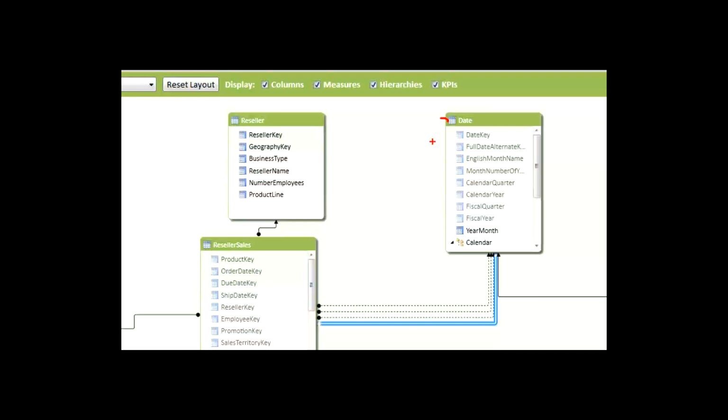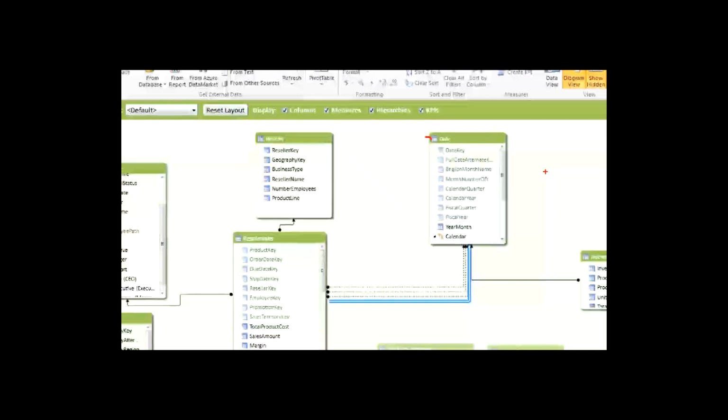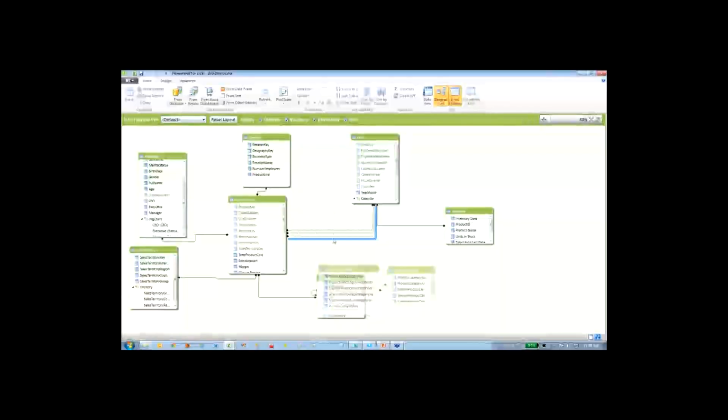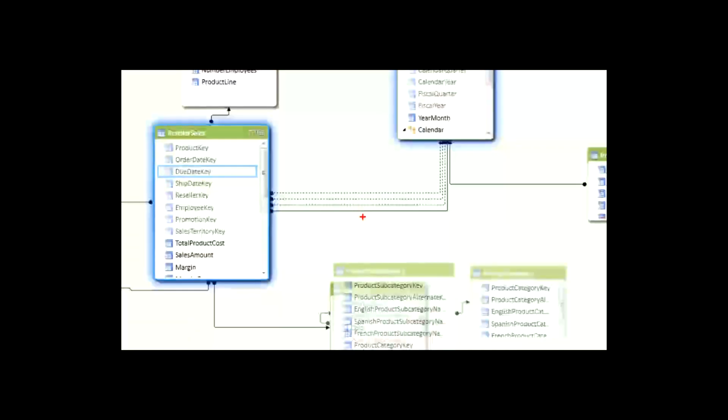All right. There's a question in the question room here. It says, what relationship was needed to be created in the last example? So the relationship was automatically created when I dragged in the date table here and my reseller table. These relationships right here were already created. So there's 3 inactive relationships here for due date, ship date, and order date. And there's 1 active one here for ship date.